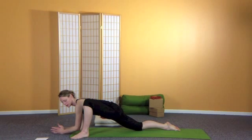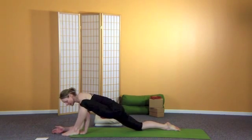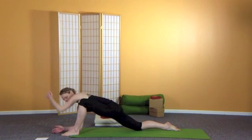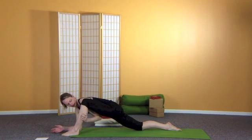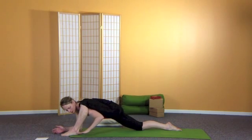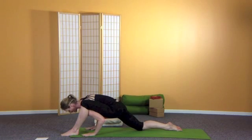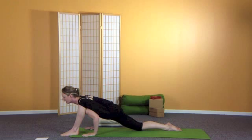Or if you want to try a little more, wriggle this front foot forward, then wriggle it over into the center. Only if you feel quite confident in this knee, drag your left shoulder back like you're saying, come on leg, you're coming with me. Popping it over your shoulder. Popping this hand just behind the heel and the right hand along the side on the other side of the mat. Then inhale, lift the chest, and exhale, soften the back body down towards the hips.